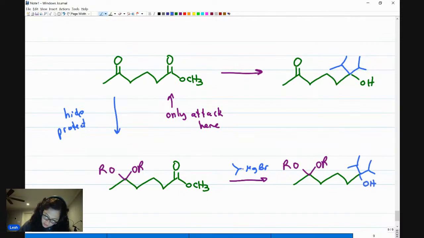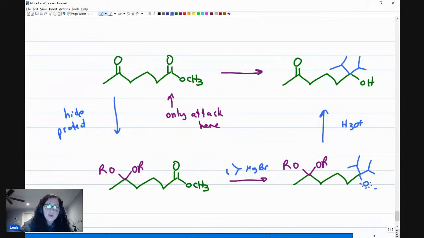An OH, that's step 1. Step 2 is going to be H3O plus, and then I'm going to use a strong acid. So technically, I'll show it like this. Don't worry about these steps just yet. We'll do the Grignard in a moment. This is why you need the acetal.